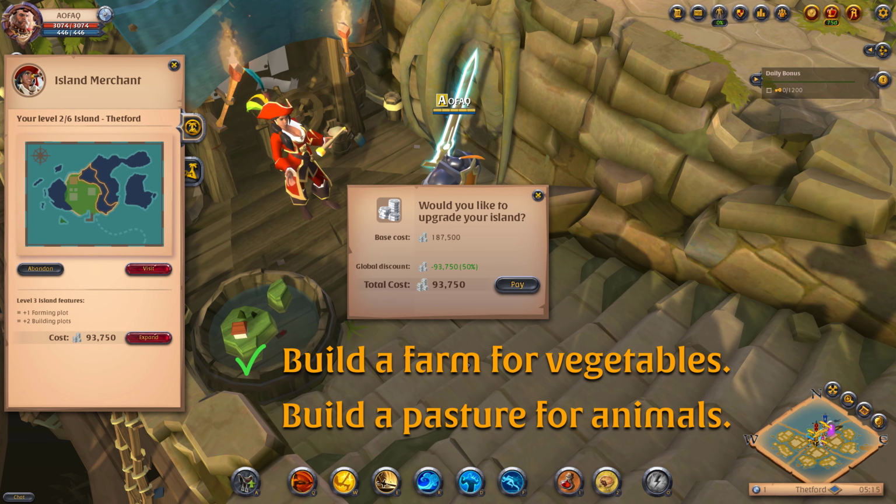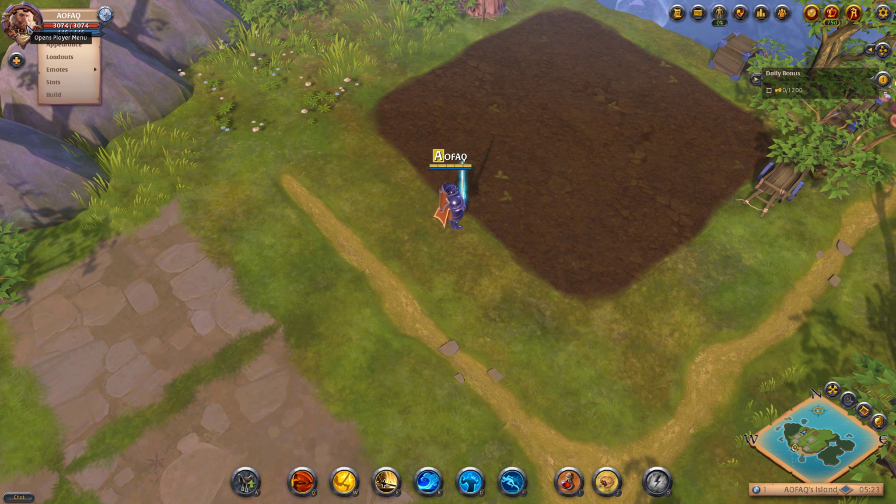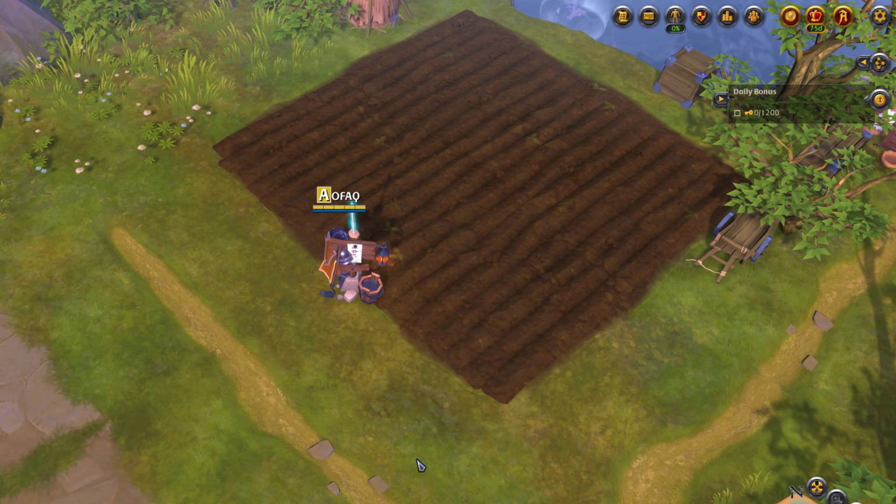You can build on your island by pressing H or clicking or tapping your avatar and selecting Build. The Build menu has several tabs for the different types of structures you can create, but you want the Farming tab where all the farming stuff lives. Unlike houses and shops, there's never a need to upgrade farms or pastures. You just place the structure and add some materials, and once the structure is complete, you're all set for good.